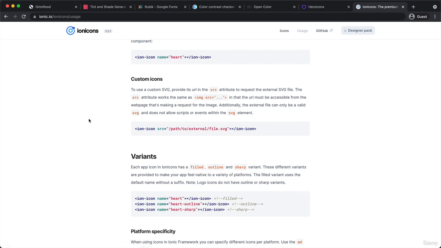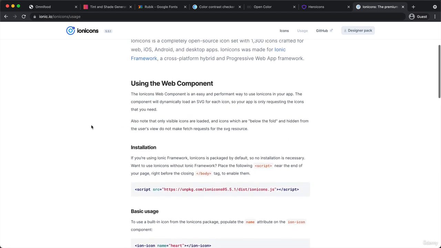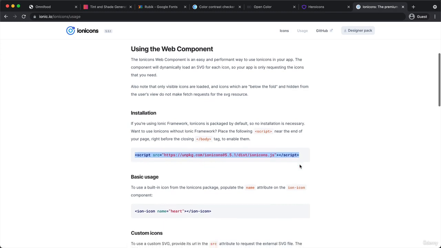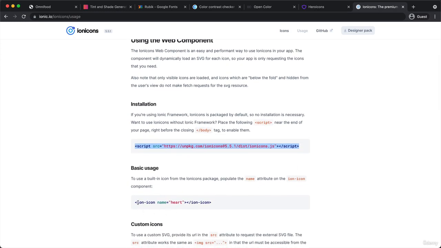Now up here we have this usage link where we can basically read how we can use these icons. And what we want to do is this very basic usage. So for this usage, we need to copy this script here. So this is basically some JavaScript that we will integrate into our own page. And what this script will do is it will give us access to a special element called ion icon, right?